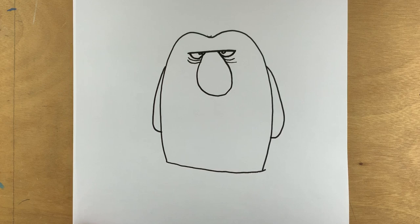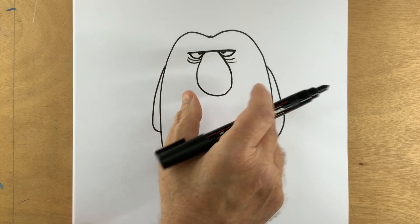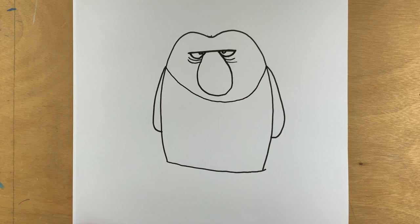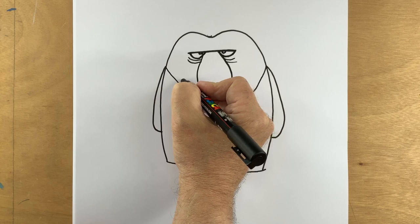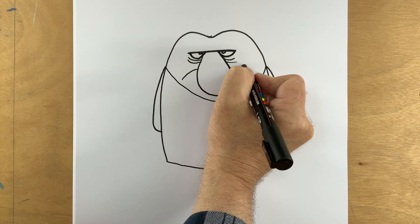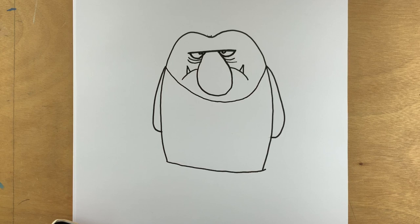Alrighty. Where our arms have started, do a big curl around. There. Right, that's going to be our alien's clothing. And I'm going to just put his face in a bit more. So let's do his mouth. Now, the second alien had a big smile that went under his trunk. This one is going to have a curling down mouth under his nose. There we go. What a grumpy alien this guy is. And let's put a couple of fangs. So this is a grumpy alien monster. Right. And now we can carry on finishing this little guy off.